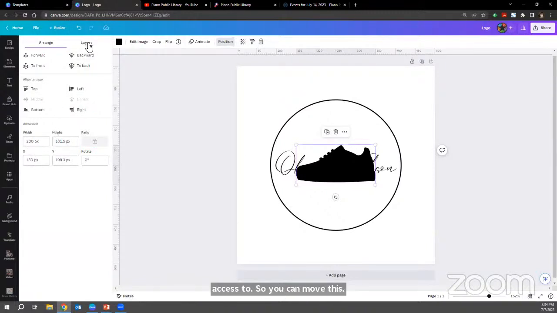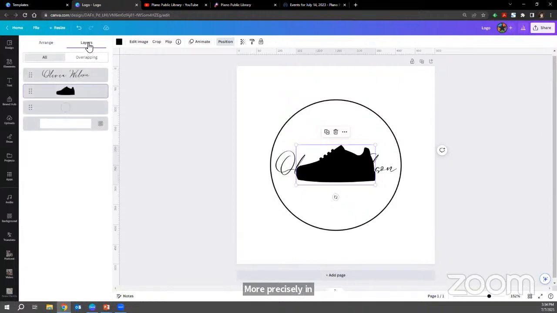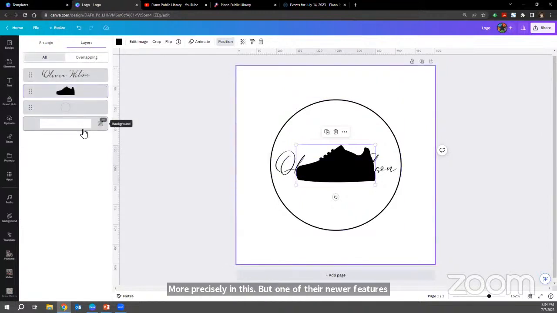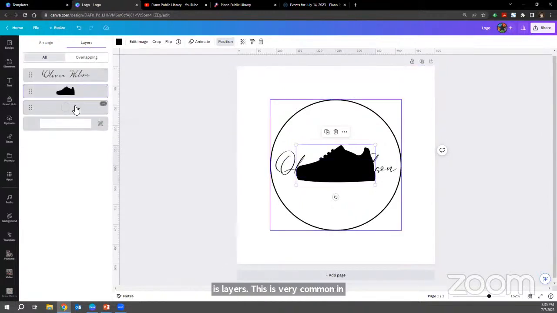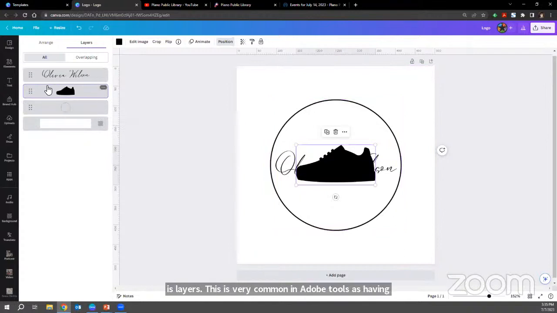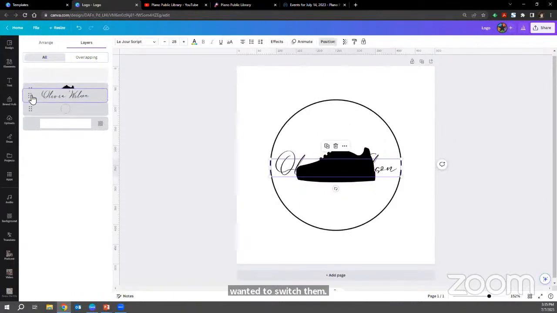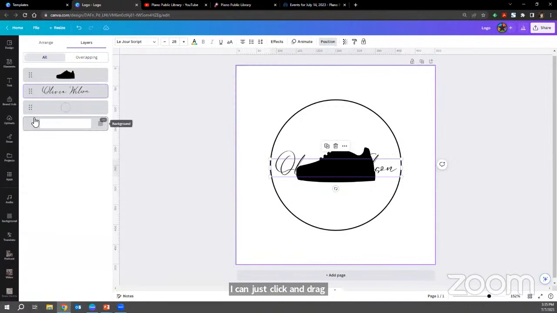But one of their newer features is layers. This is very common in Adobe tools, is having layers and being able to see them. So right now, it's actually how I want it, in that the text is on top of the shoe. But if for some reason I wanted to switch them, I can just click and drag. Maybe the other way is a little bit easier, and move them around.